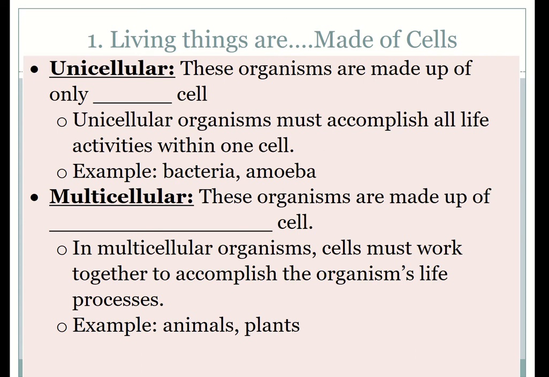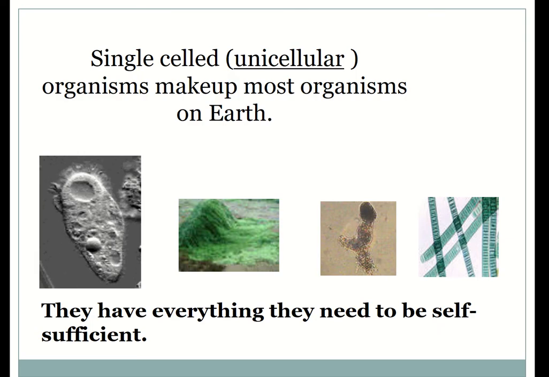As I said before, there are organisms that are unicellular and those that are multicellular. Uni means one, so unicellular organisms only have one cell, and all of their life activities are accomplished within that one cell. Some good common examples are bacteria, or an amoeba, which is a protist. Multi means many, so multicellular organisms such as ourselves have more than one cell. The cells that make up a multicellular organism all have different tasks, but they work together for a common goal, which is to allow that organism to survive.